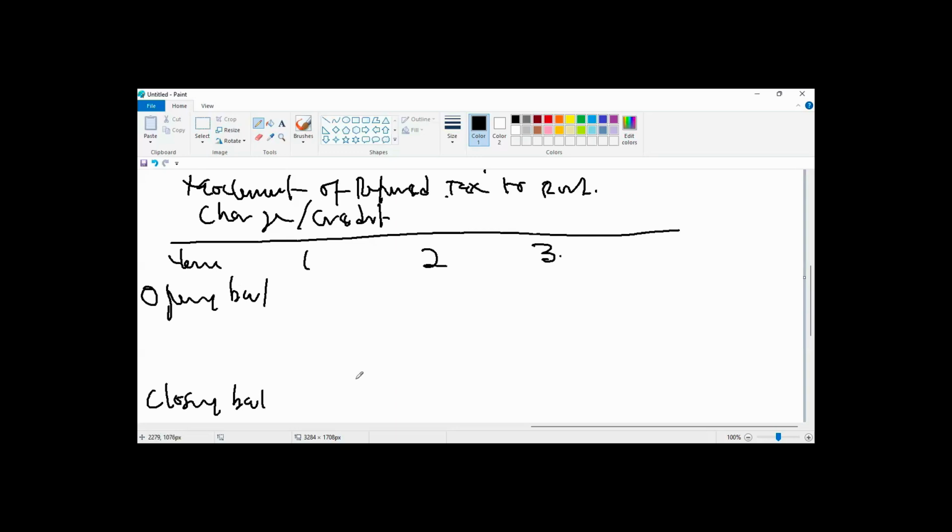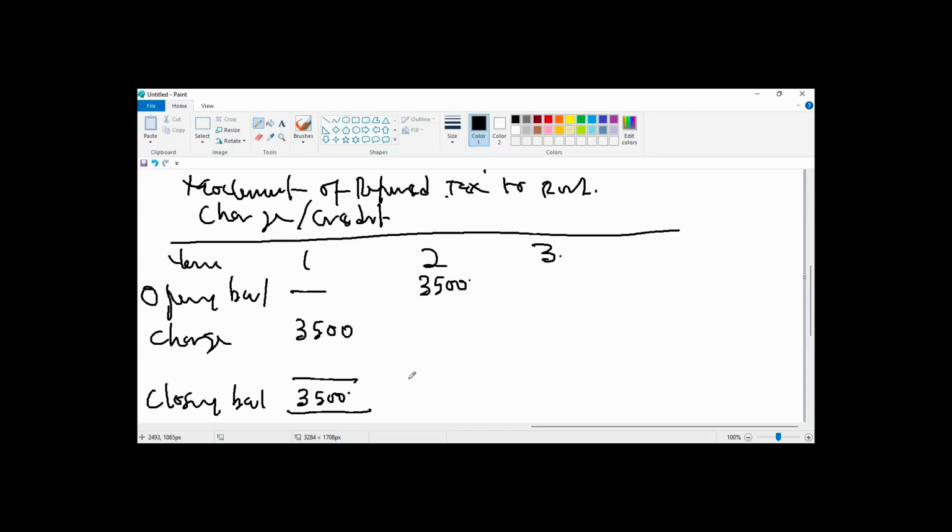In year 1, what is the opening balance? It was not given. Nothing. What do we close with? It's increasing, 0 to 35. A charge. Charge of how much? 35. The closing balance in year 1 will be the opening in year 2.